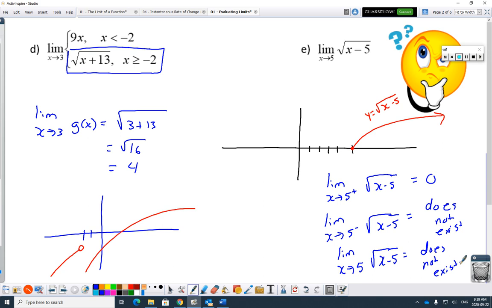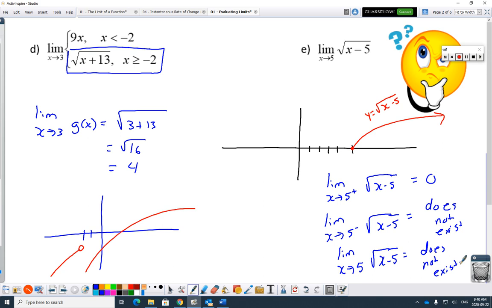To be clear about why you have to come from both sides, without just the definition, I promise as the chapter goes along, that'll become clear why it's so important that we get it from both sides. For now, it's just the definition. You need the same thing from both sides. And this thing doesn't even have both sides to even think about that. Any questions about that scary example?